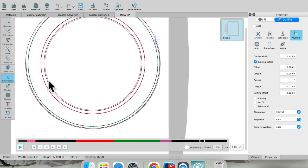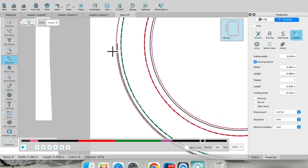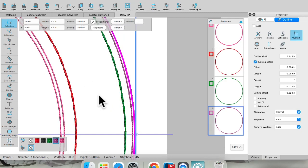And if you wanted to, let's see if I can get this to zoom. Say you needed to measure, you wanted to leave a space here, okay? And on this one I can't see because of the way it's done. But if you wanted this to be a quarter inch, you would need to make this outer line further. But since it was my placement, I already have stitches there, so I wanted to be able to cut those away. So I just want to cut inside that, and it just leaves a little thing here. I wanted a quarter inch, so I know I am a quarter inch away. Here, I'm fine with that little bit of piece. All right, so then you have that.